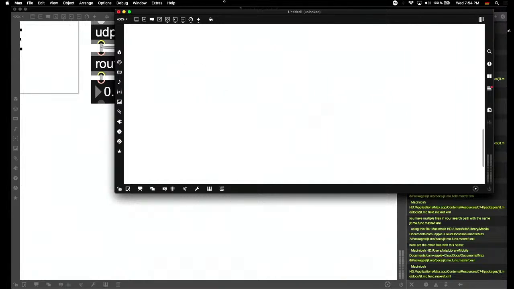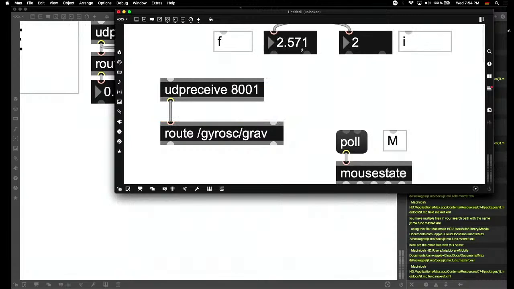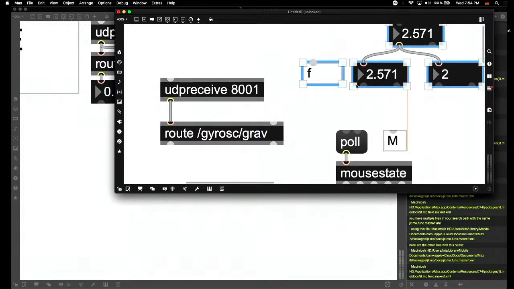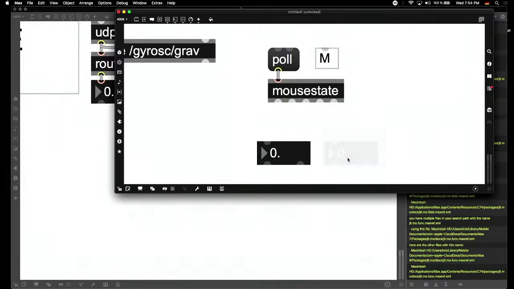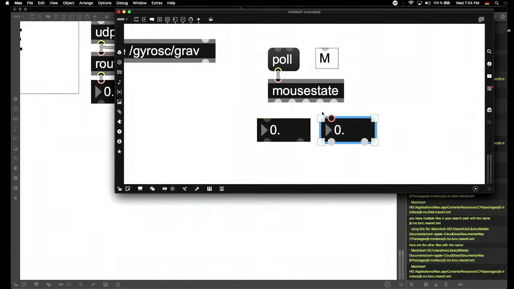Then we go back. So those of you who are doing it with mouse state object, you did 2 of the floats, exactly. And now we have to connect it with the second outlet, which says mouse horizontal location.